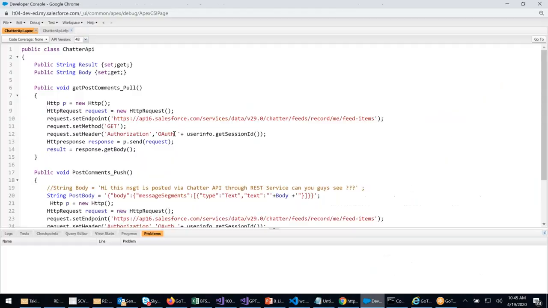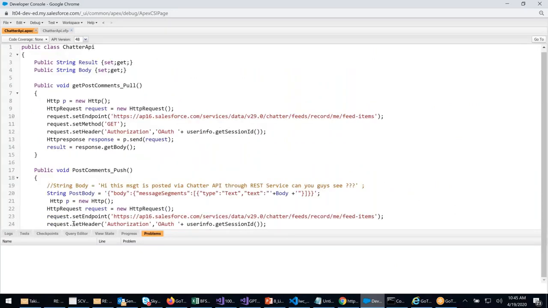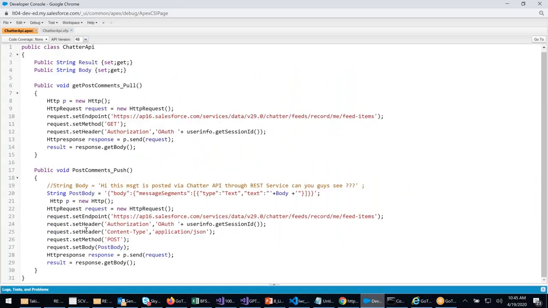So in single word, this class has both pull and push. That means whatever 1000 pages you have read, this is the output. I've just shown you message. You can pull the file, post a file, delete a post, like a post.